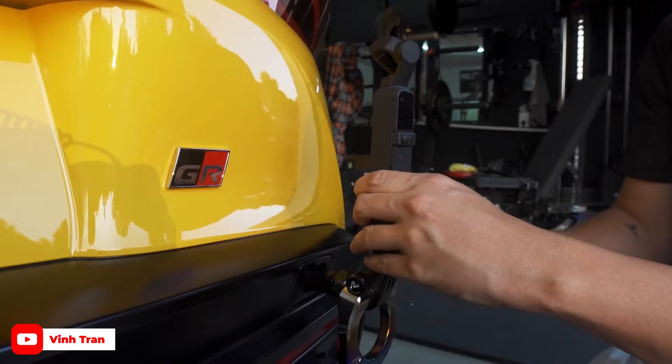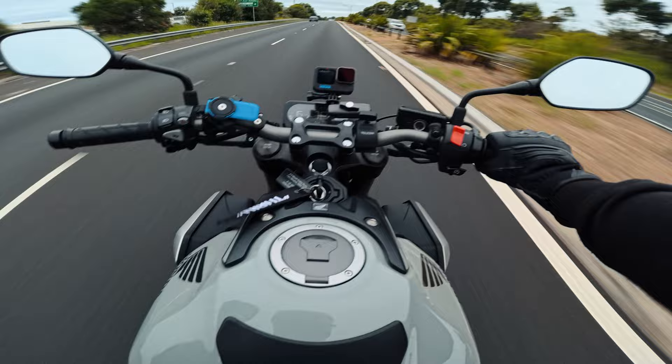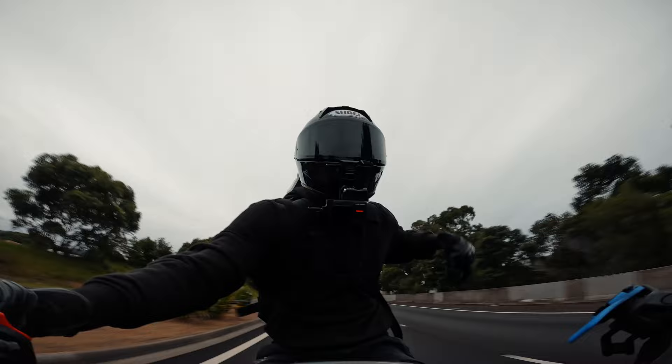He rode up the mountain as he usually would and just let the camera record, tracked and locked onto the car behind him, just getting a beautiful cinematic shot. And a light bulb just popped into my head - I could do that same thing but with a motorcycle. Just mount the Osmo Pocket 3 to the back of my motorcycle, then have a rider behind me lock on the shot and get a smooth roller shot just like that.